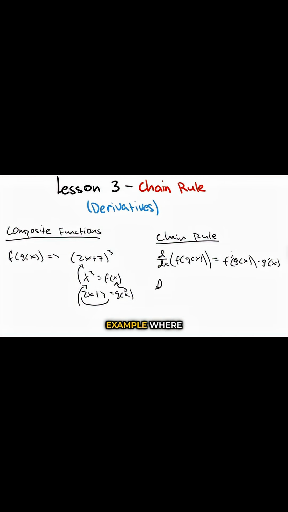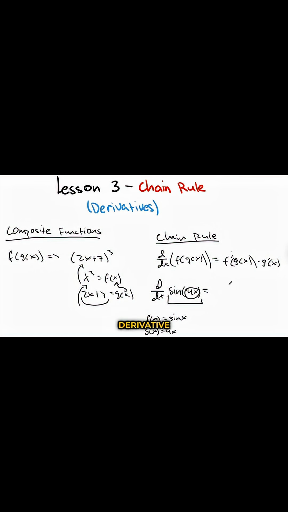Let's run through another example, where we're being told to find the derivative of sine of 4x. Well, how will we do this? First, identify the outside and the inside function. So the outside function is simply going to be what? Sine x. So we call f of x sine x. Now, the inside function is going to be this right over here. It's going to be 4x. So we call g of x 4x.